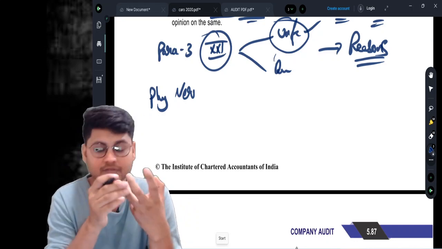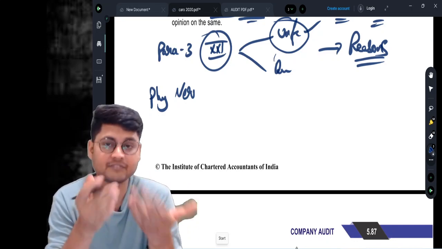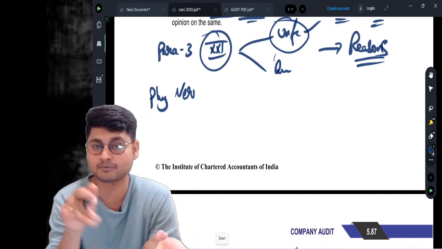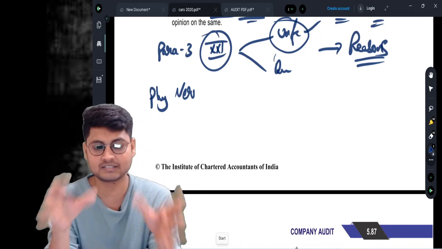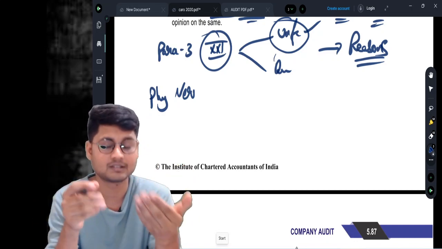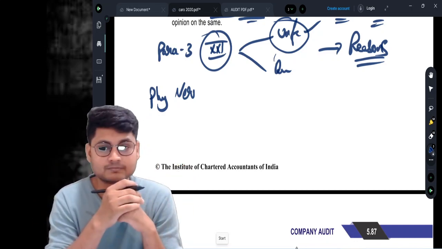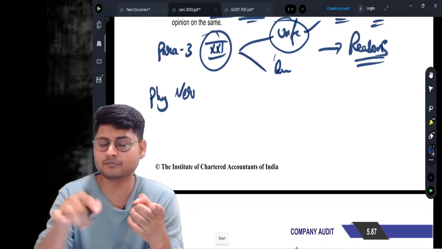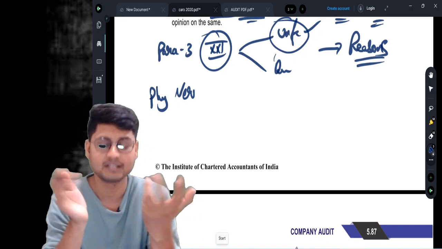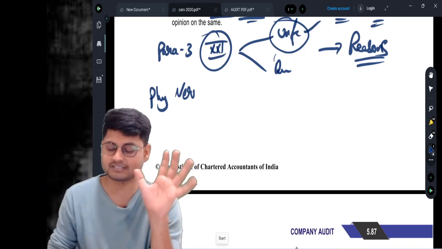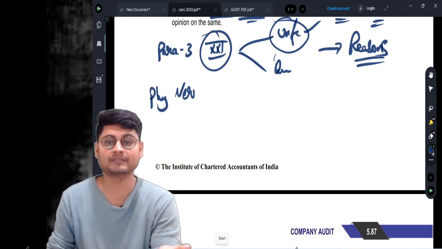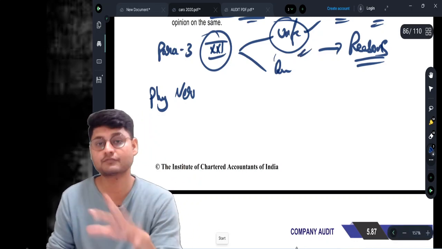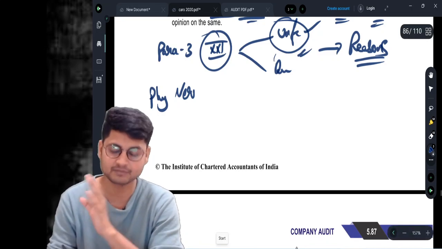So whether it is verified or not, and if verified, whether any discrepancies are identified or not. If discrepancies are identified, whether they are properly dealt with in the books of accounts or not. This is what is there in clause number 2. If the materials are not physically verified, this is the negative comment the auditor is going to give in his report, then he needs to write the basis for the same. If he is unable to verify or conclude, then he must give the reasons also. That is there in paragraph number 4.